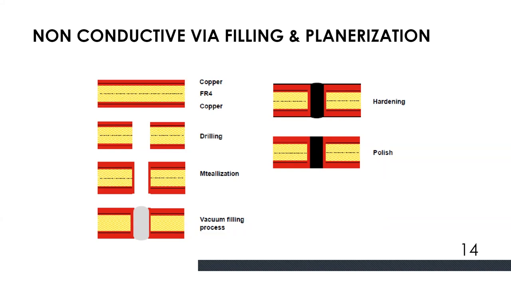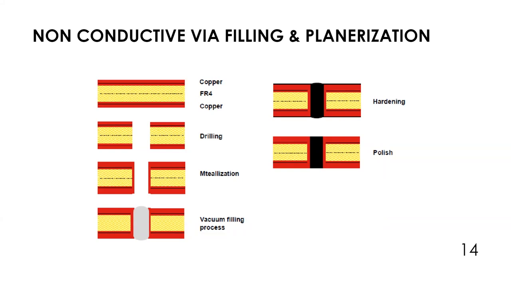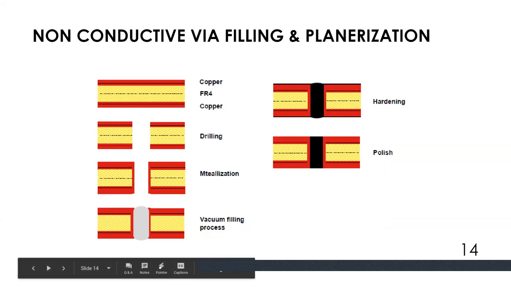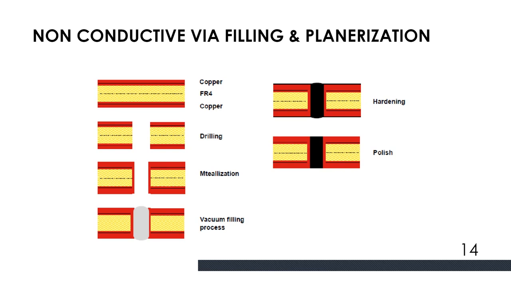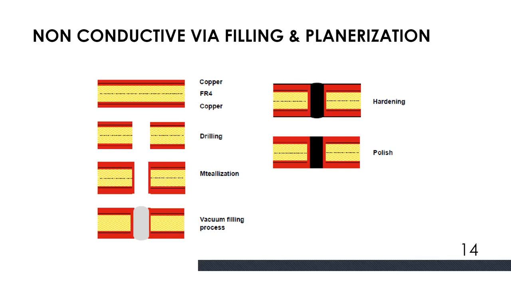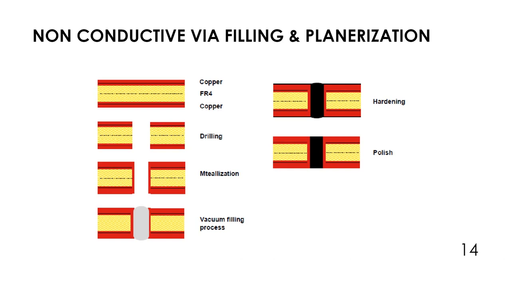There is non-conductive filling for sub-assemblies. When we do sub-assemblies of buried structures and so on, we fill with non-conductives. That process is simple. Once drilling is done, we metallize that portion. Once the metallization is done, we fill with the non-conductive epoxy paste, then cure it, then polish and planarize, leveling it. The purpose is that we can recover the land we lost, so that you can create a via-in-pad structure over this. Once you have established connectivity in that sub-assembly, the lost area can be recovered, and you can create any copper features you want on top of this particular region.